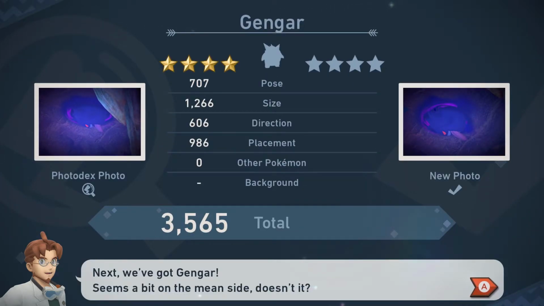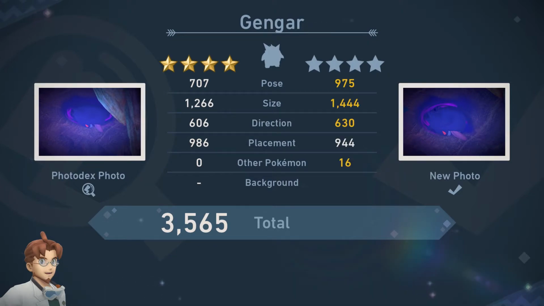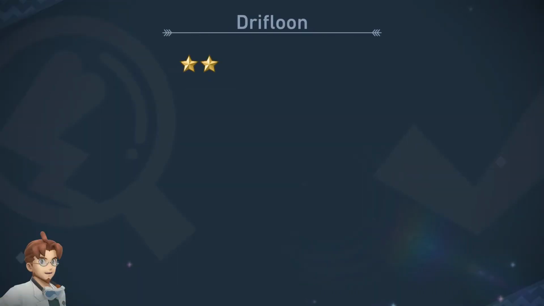Next we got Gengar. It seems a bit on the mean side, doesn't it? Was it trying to surprise you? Perfect timing, you did wonderfully. There we go, there's the diamonds. A diamond scare.